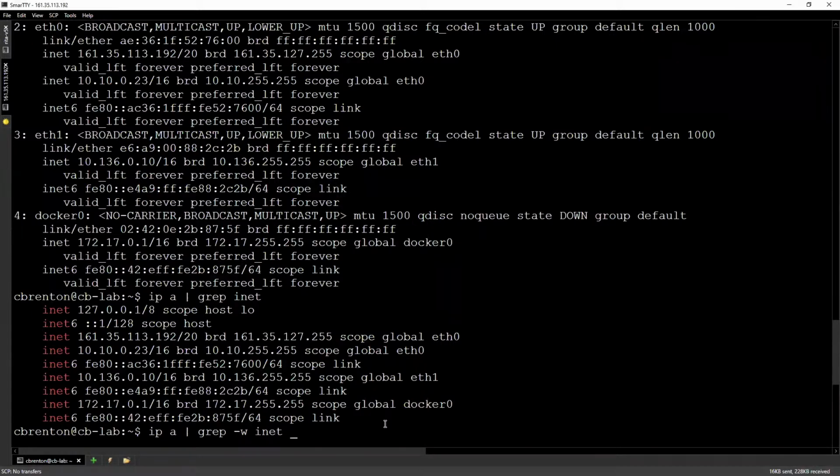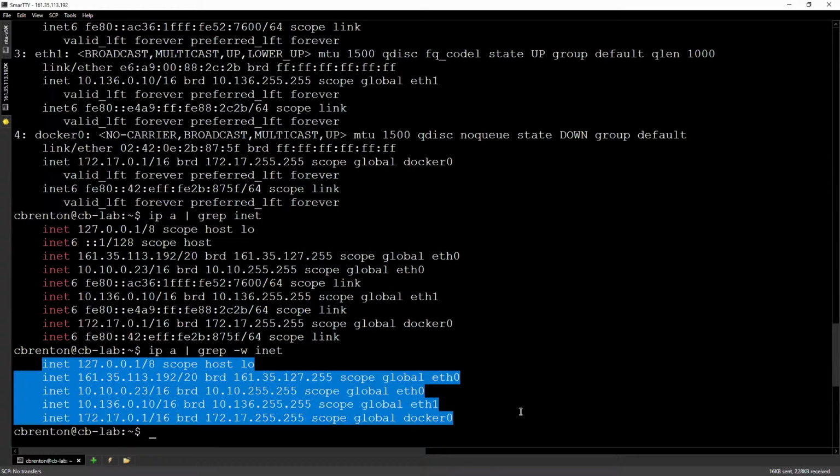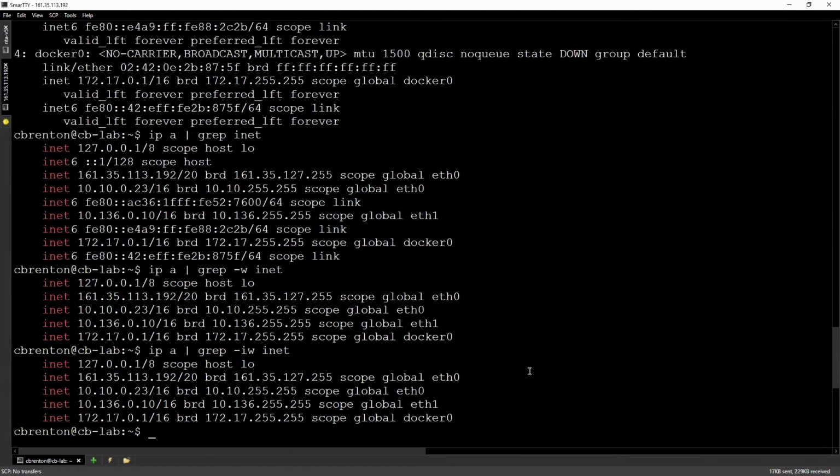So when I go in and do that search, notice this time none of the inet6 lines appear. If I don't know the case of what I'm searching for, right? Like I knew this was all lowercase. Let's say I didn't know that for sure. Just like we were talking about before, add in a -i. That makes the searching case insensitive. So I can go through and use that.